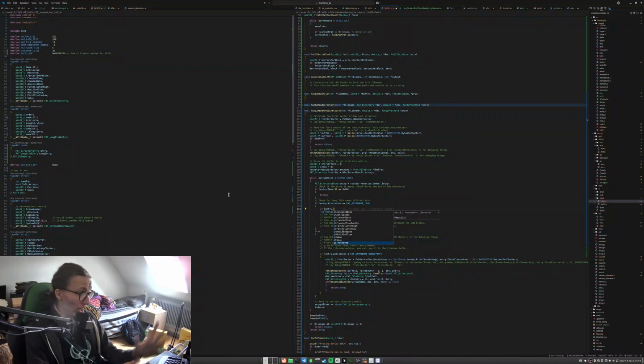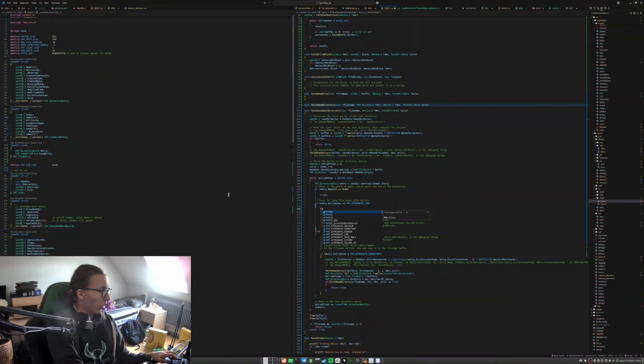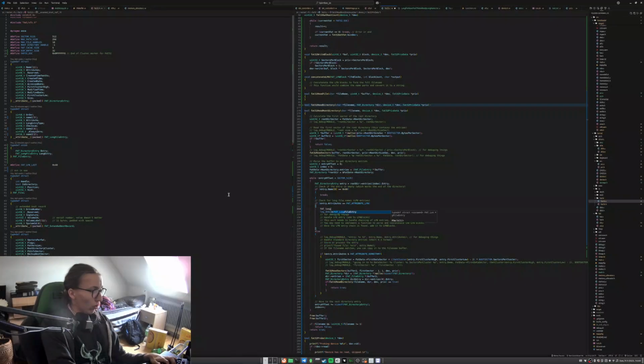Now the entry here in our case is a long. So we should probably cast it over to be a long one. The fat underscore long. So the long entry equals to. I think I need to make it into a pointer. Entry here.